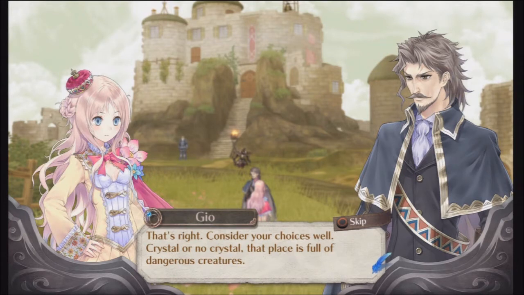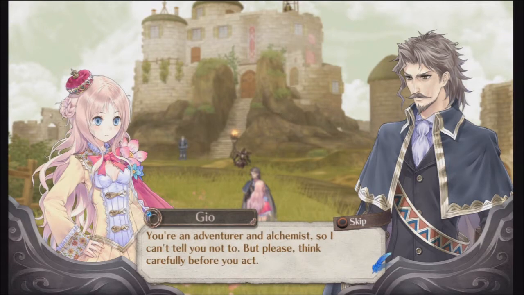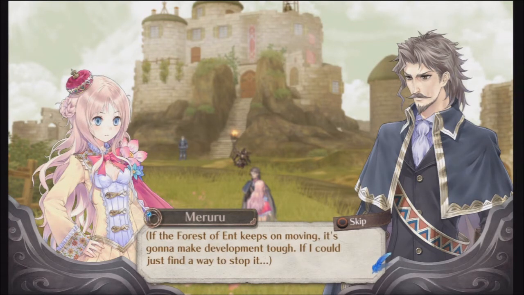That's right. Consider your choices well. Crystal or no crystal, that place is full of dangerous creatures. Skilled adventurers have gone in, never to come out again. And those that do return rarely do so unscathed. You're an adventurer and alchemist, so I can't tell you not to. But please, think carefully before you act. I understand. Thank you, Uncle. If the forest of Ent keeps on moving, it's gonna make development tough. If I could just find a way to stop it.